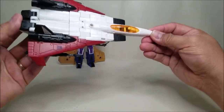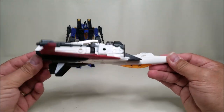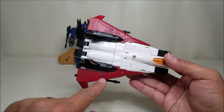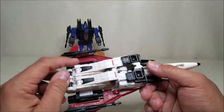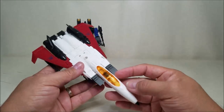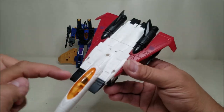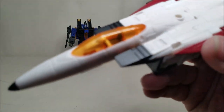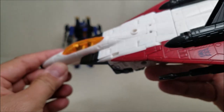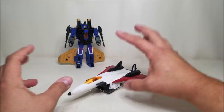There is Ramjet in his jet mode, and those don't stick out too far — that actually looks pretty good. That is really nice. Taking a look at that jet mode all the way around and then underneath — of course, underneath it's just going to look like all the other Seekers. You know what I just noticed? The Decepticon symbols — it's got Decepticon symbols on both sides of the wings. Whether you're in jet mode or robot mode, you've got proper Decepticon symbols. And I had not noticed before, but there's an actual little seat and control panel molded right in there. Look at that — there are actual seats and a little control panel there on the front. That is a really nice looking jet mode.